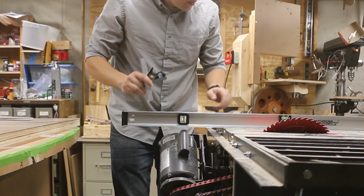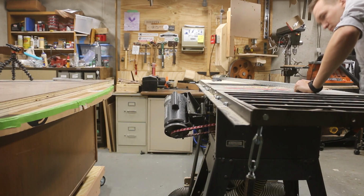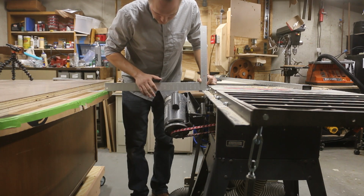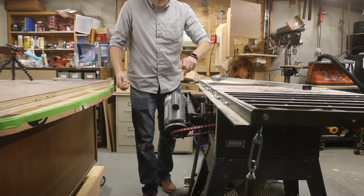So this is the highest point, and when we lower the blade, we'll see the farthest point, which ends up being about 10 inches here. So we'll just round it up to 11. So we know that this edge over here needs to be 11 inches away from this.